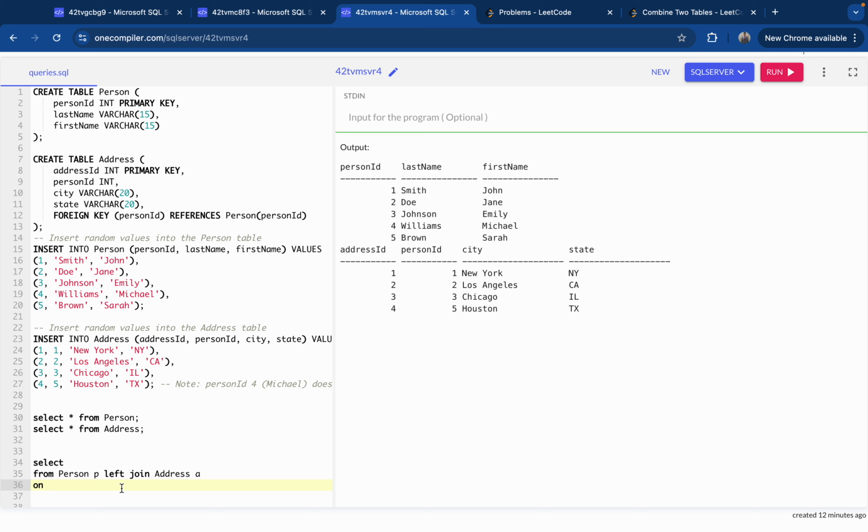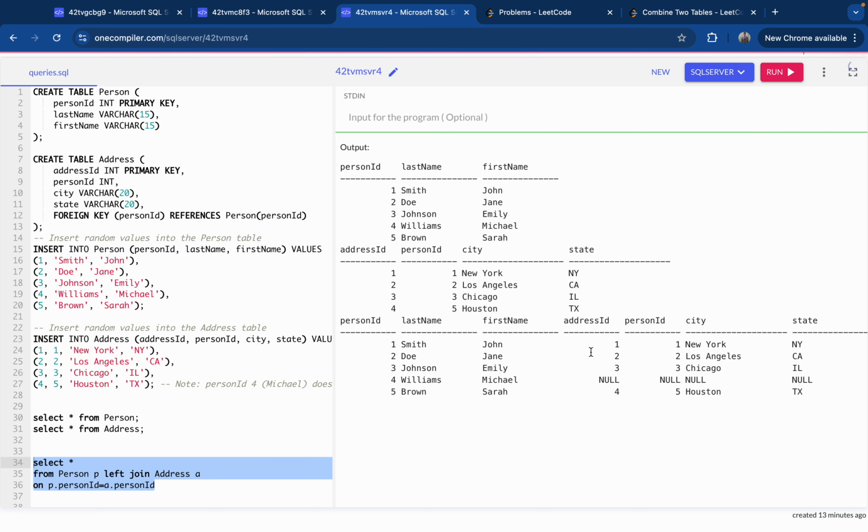So here we can write p dot person ID equals a dot person ID. So this is referencing this ID. Now if I do star, let's see what result we are getting. Let's see if 1 is present in the person ID. Yes, so we should see all the values, we should not see any null.